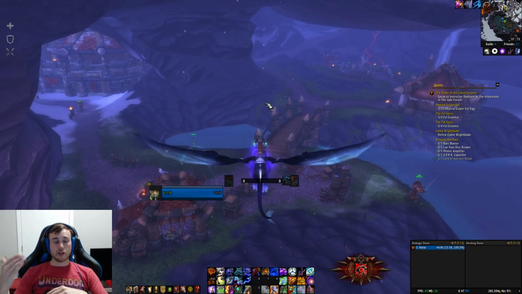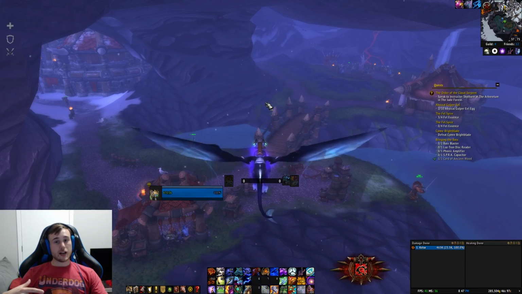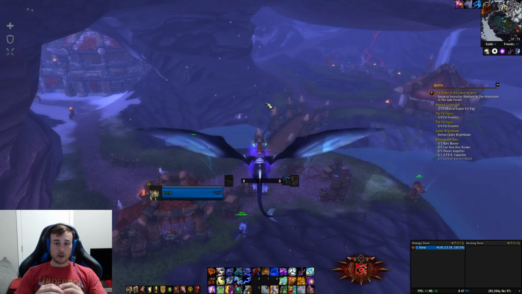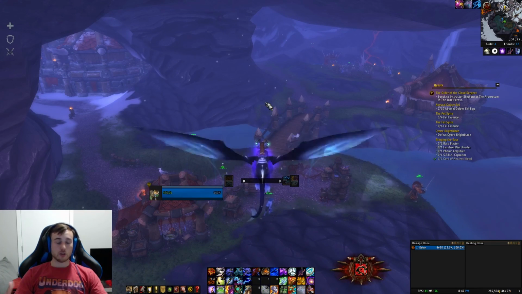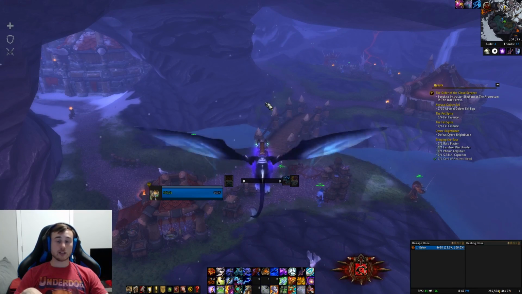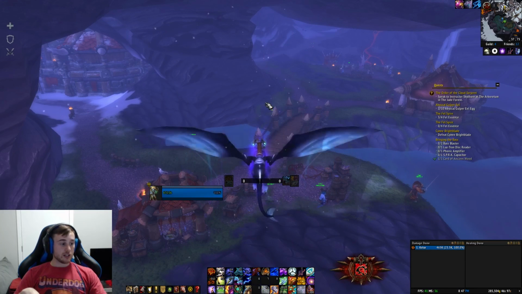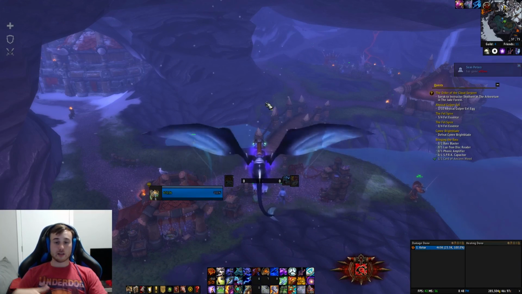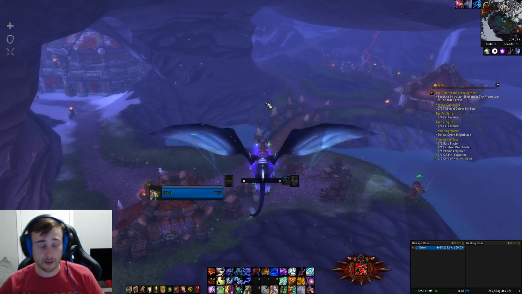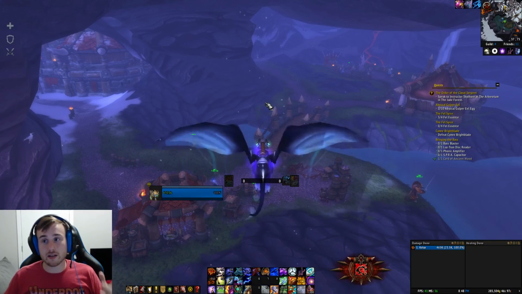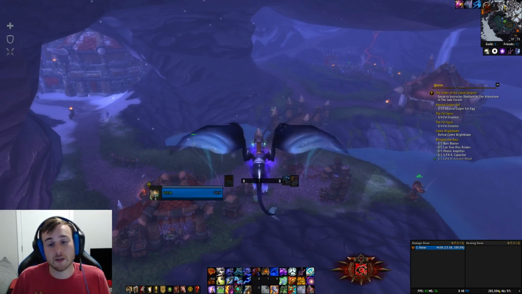But if a queue pops or if a ready check is initiated, the World of Warcraft item at the tray in your computer, the bottom bar of your computer, will start to blink orange. So for me, if I'm looking at my screen on the left over here, and I see some orange blinking down by my World of Warcraft icon, I know, okay, let me look back at my screen real quick and see if there's something going on. Really underrated, but if you're multitasking, doing a bunch of different things, maybe something interesting to look into.